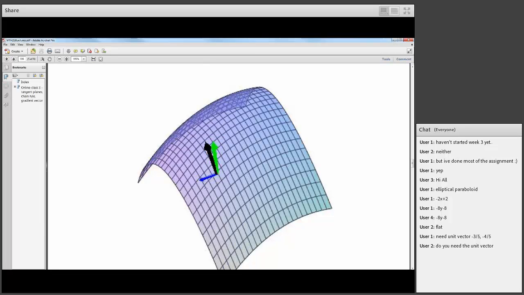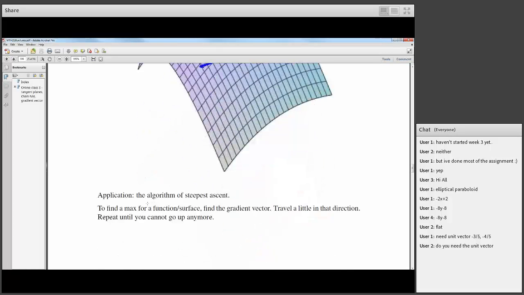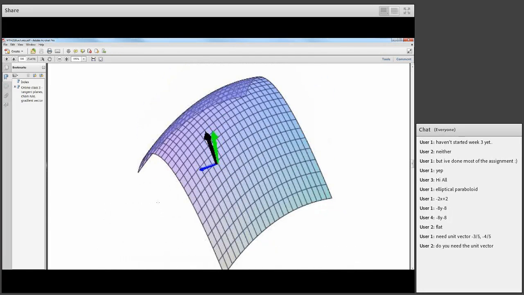There are lots of tricks, but a simple way of doing it is basically: pick an arbitrary point as a starting point. Work out the gradient vector, and the gradient vector tells you the direction of steepest ascent, or if it's minimizing, steepest descent in a similar way. And you just move your example point a little bit in that direction. Since it's climbing, it's going to get closer and closer to our maximum. You move it along a bit, work out the gradient vector a second time, and move in a slightly different direction.